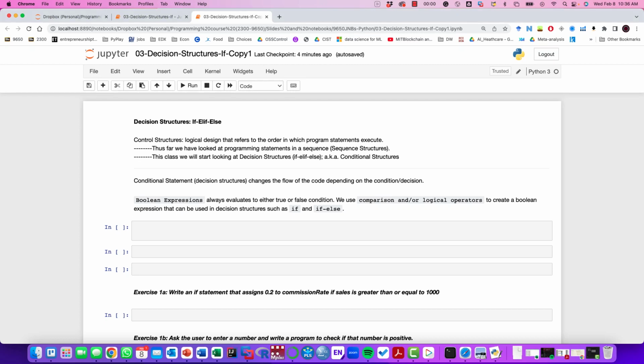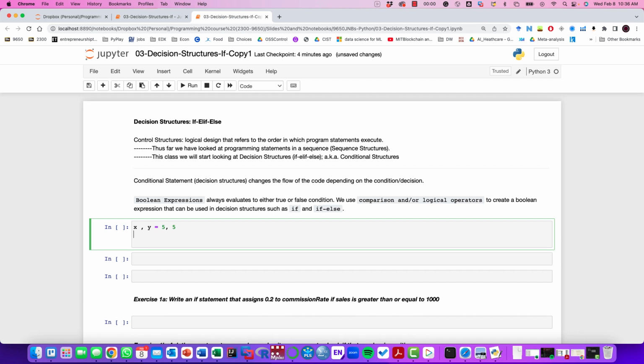Let's go over a few examples in order to see how we can run an if statement. So we talked about a control structure and the outcome being Boolean. Our first example is going to be assigning two values, let's call them x and y, and we're going to check if x is equal to y or not. Now the outcome of that check must be a Boolean statement.